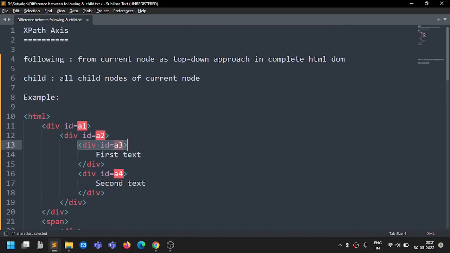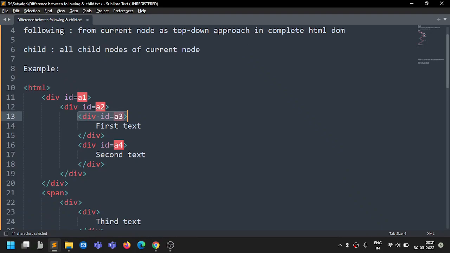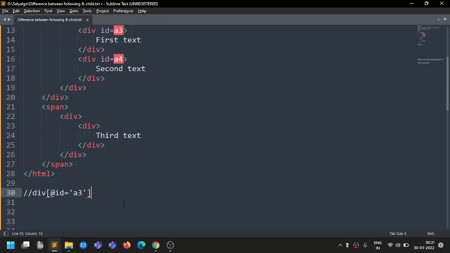Now what exactly will following do? From this current node, with a top-down approach, it will find all the nodes that we are specifying here. So we write following, and then which node we want to identify.